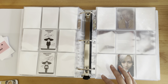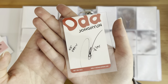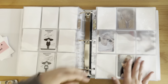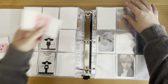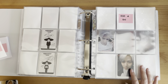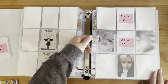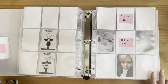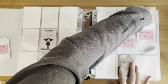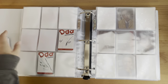And then I also have a Jonghyun card, which I think is one of the first cards I ever pulled, at least for SHINee. I think it was another album that I just randomly could find on Amazon, so I bought it. I think I was trying to pull Taemin, but then I pulled Jonghyun and I was like, I cannot get rid of this card. And that kind of sparked the whole wanting to collect OT5. And this was literally almost 3 years ago that I bought these albums.